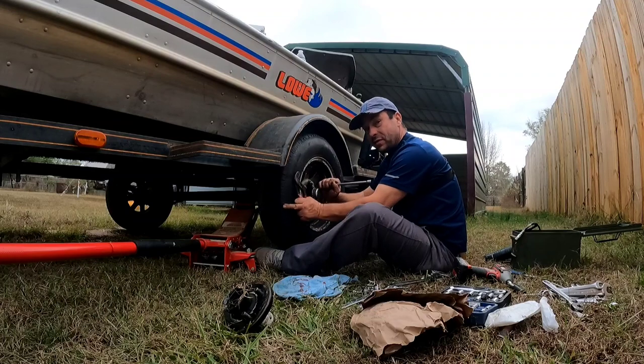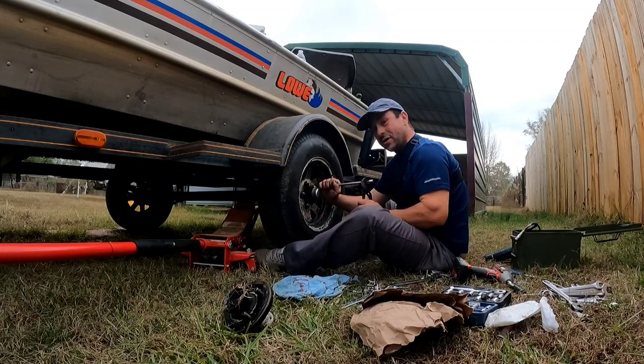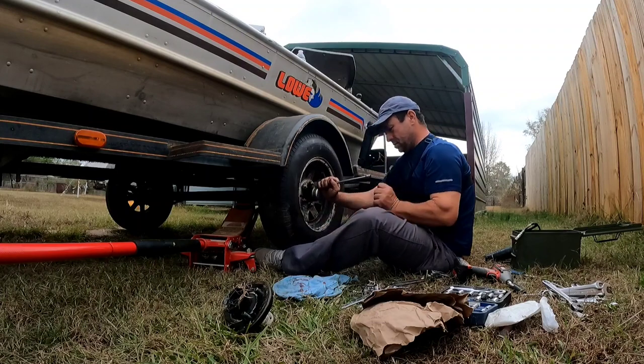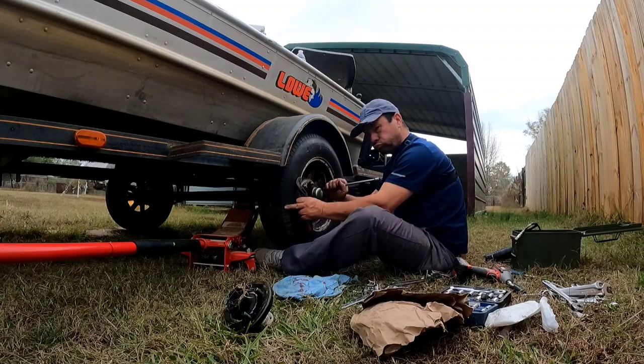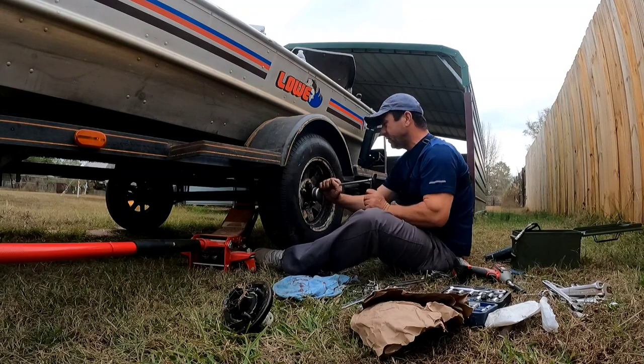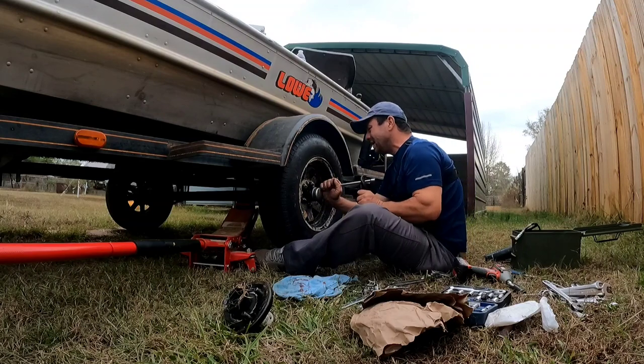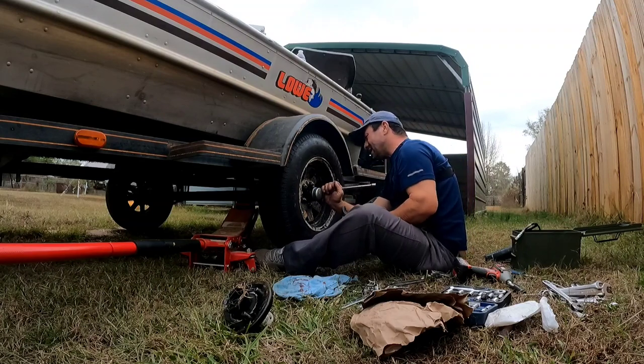This could have saved me $20,000. But I do like that Bass Tracker. You crank that bad boy up and it goes vroom, take off. I did some work to this 60 horse. Put new gaskets in it. I gotta tighten up everything on it.